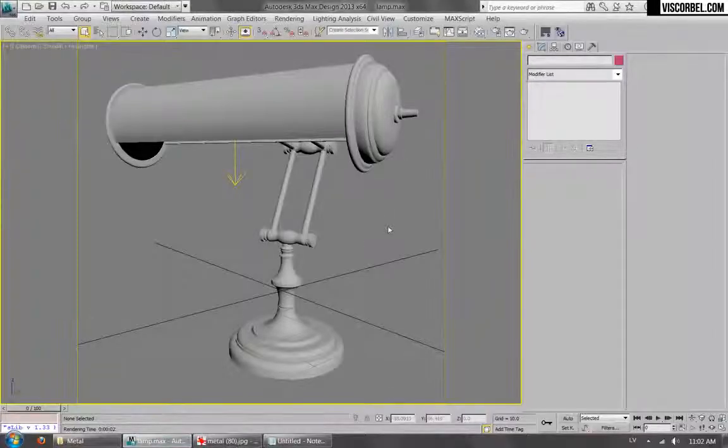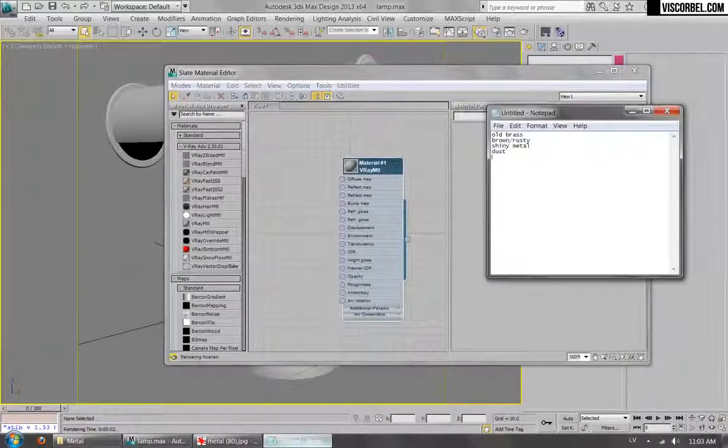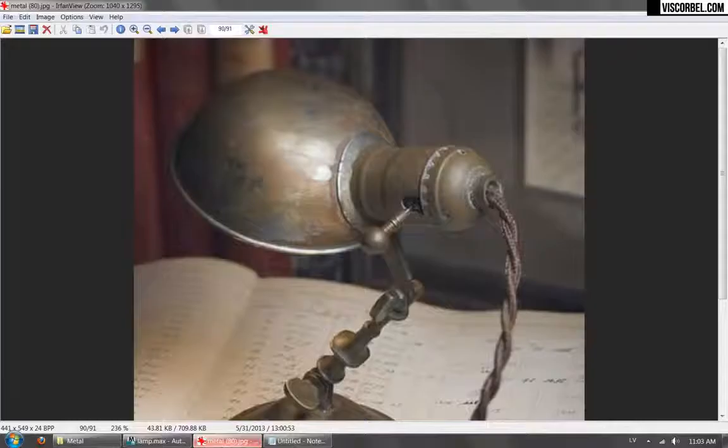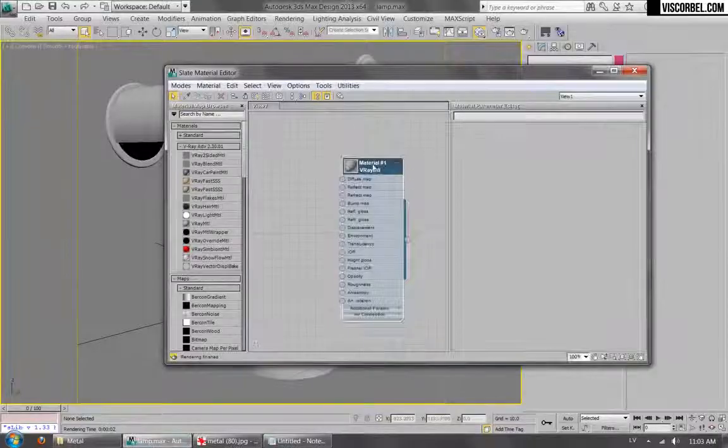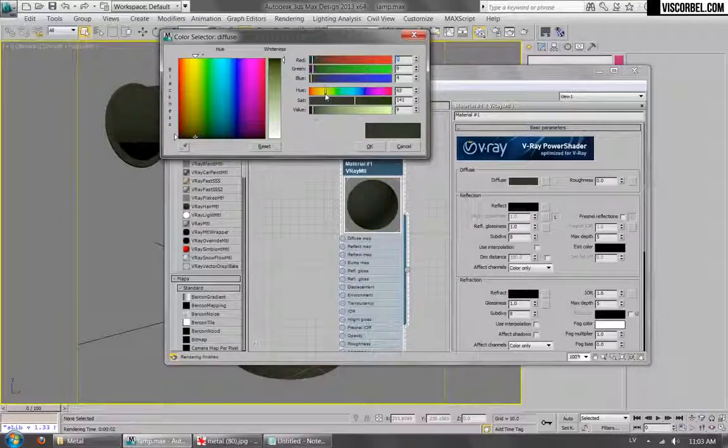Okay, so here we are. This is going to be our test object. And let's start with the basic Vray material. Okay, first material I want to make is this old looking brass. So the diffuse is a pretty darkish olive green kind of color. Okay, like that.